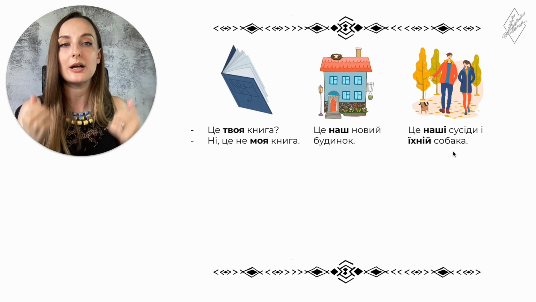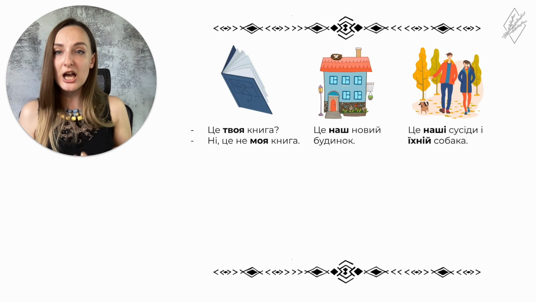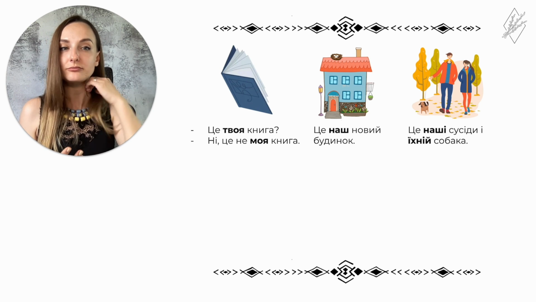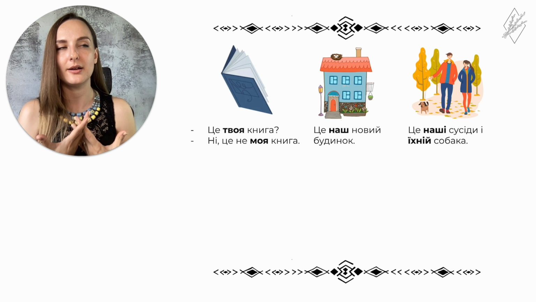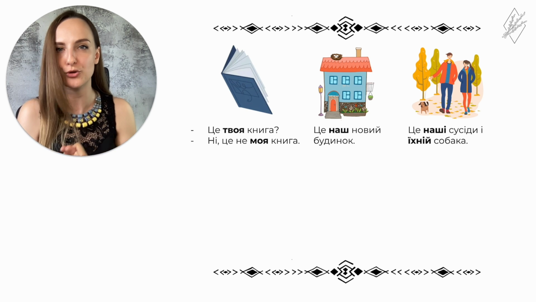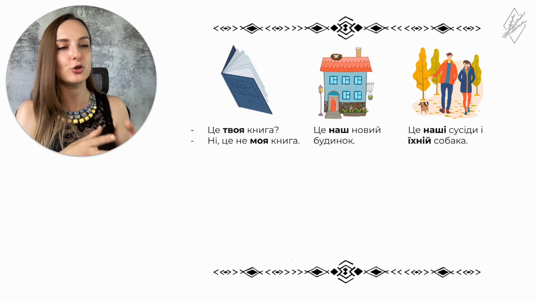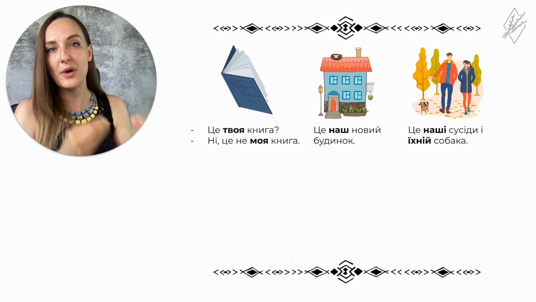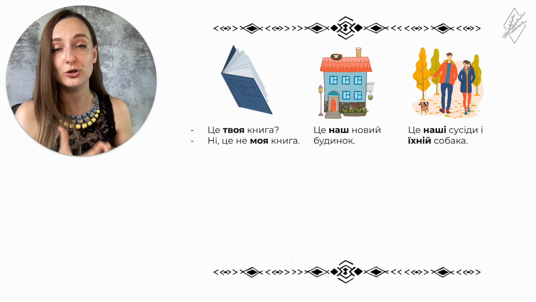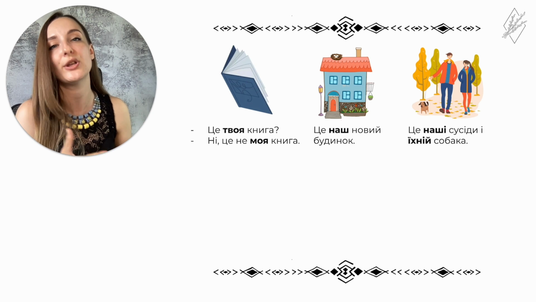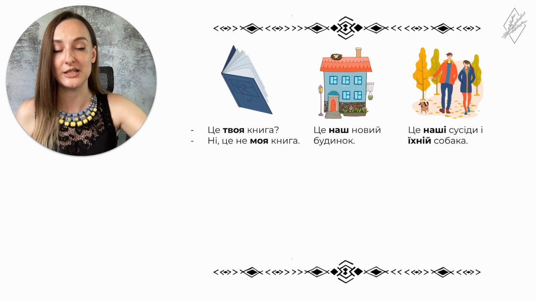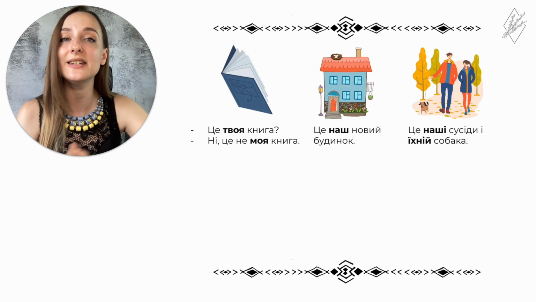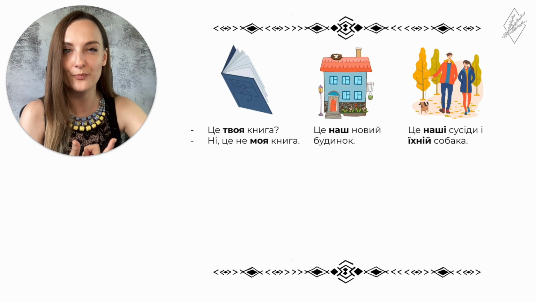Мій собака, їхній собака, наш собака, and so on. You can use собака as feminine word only in conversational Ukrainian if you speak about actually female dog. Then you could say це моя собака. But in literary Ukrainian, собака is masculine. Тому їхній собака. Okay? Let's go on.